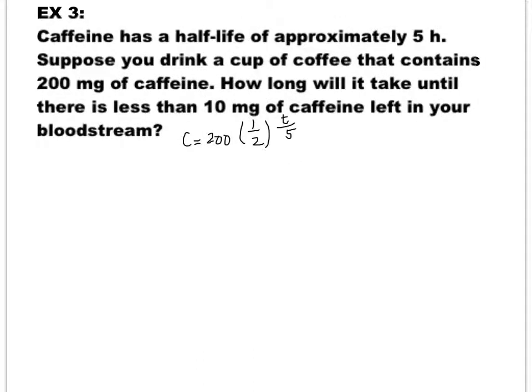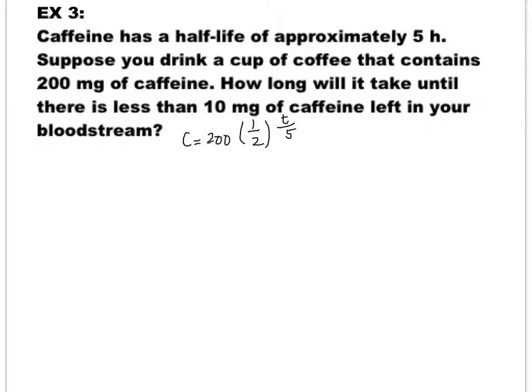Now we are going to use the equation that we derived previously, c equals 200 times 1 over 2 exponent t over 5, to find the value of t which makes c as close as possible to 10 but less than 10. So again, as usual, I use divide and conquer, because using graphing or technology is good, but if you don't have access to technology, like in your unit tests, it's better to get used to a method like divide and conquer.